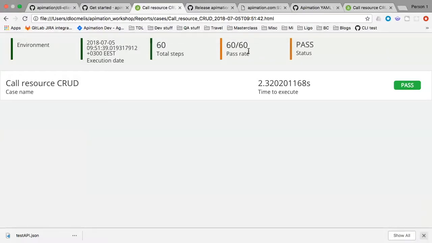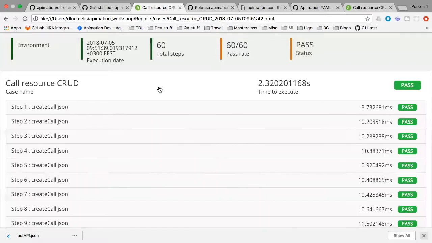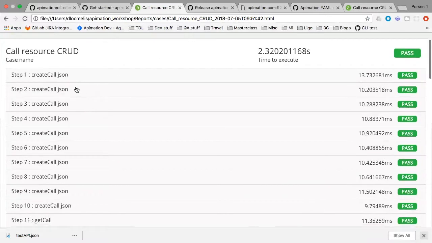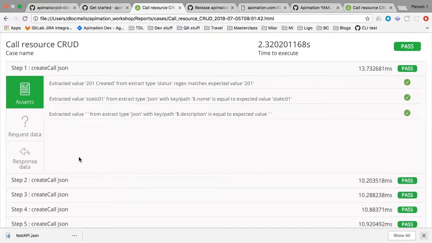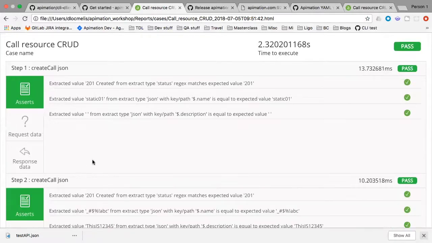Our pass rate is 60 from 60, so it's all green. And if we open the section for each step, expand it, and we see the assertions, right? So we have 3 assertions on the create call for each of the steps.